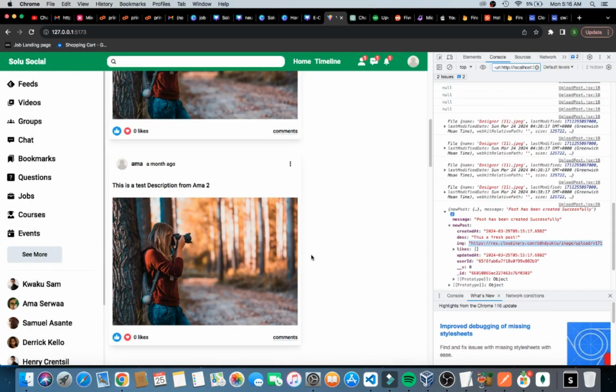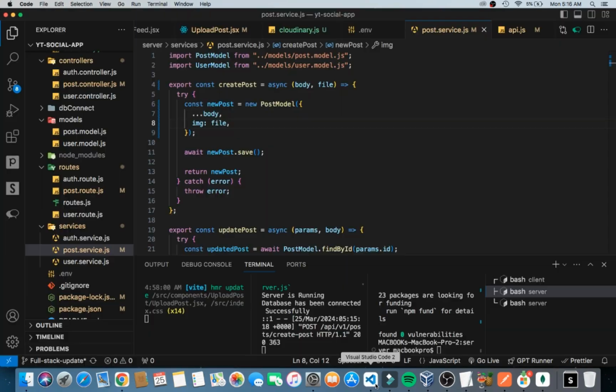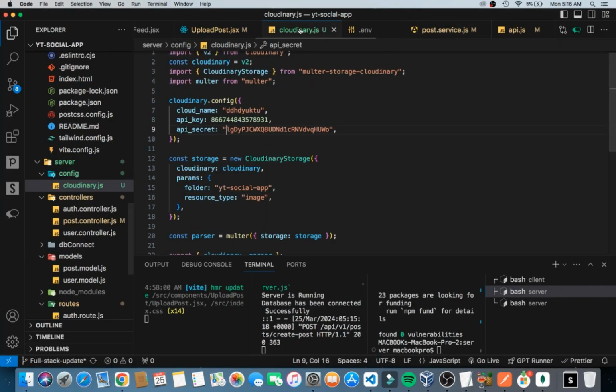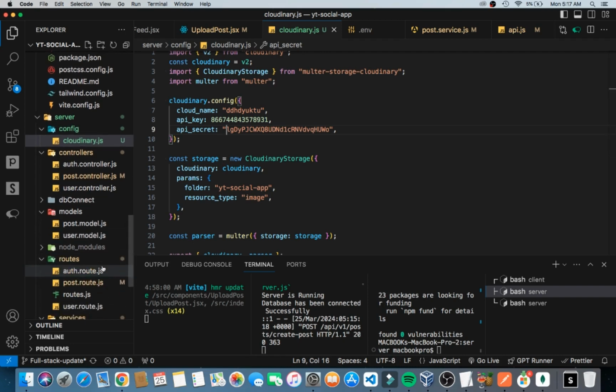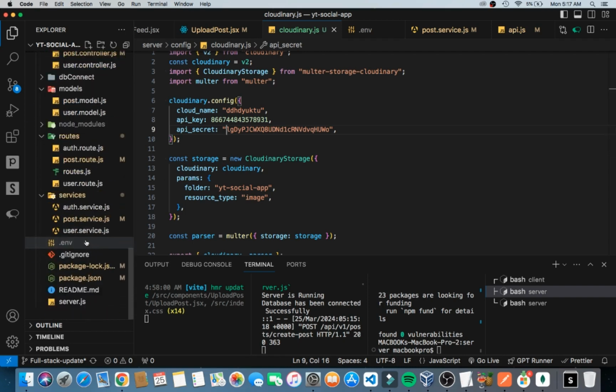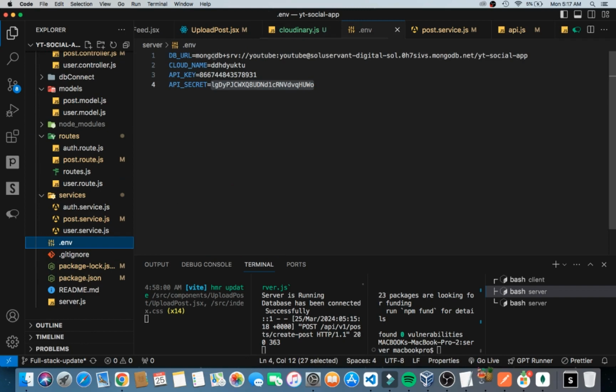Okay, so now that we can upload images, before we do anything else, let us go back to VS Code and check this. Now you realize that we are doing things straightforward here, which obviously isn't safe, right? So the error where we kept being asked to supply the API key clearly meant that our server wasn't able to access the env files that we set up in here, right?